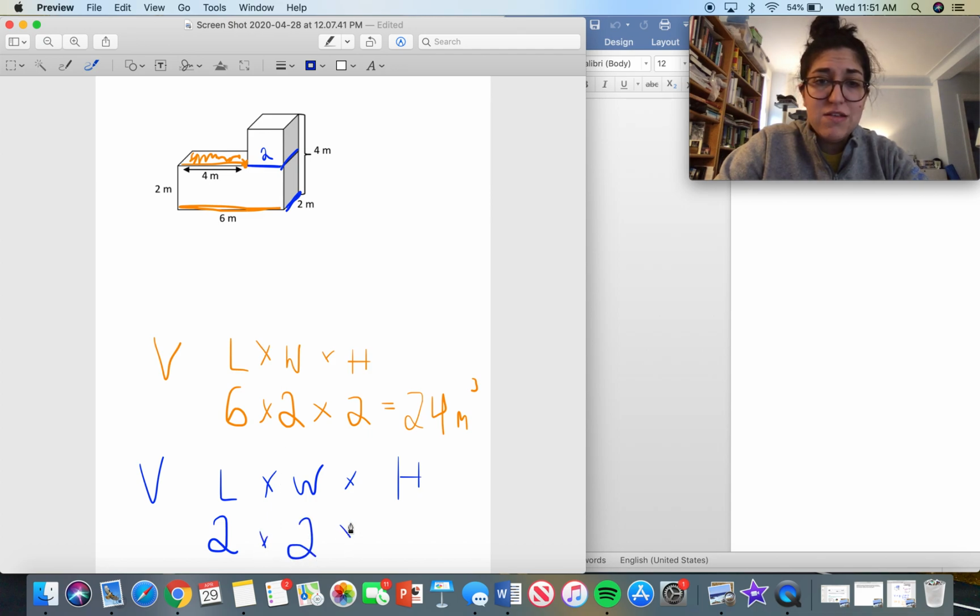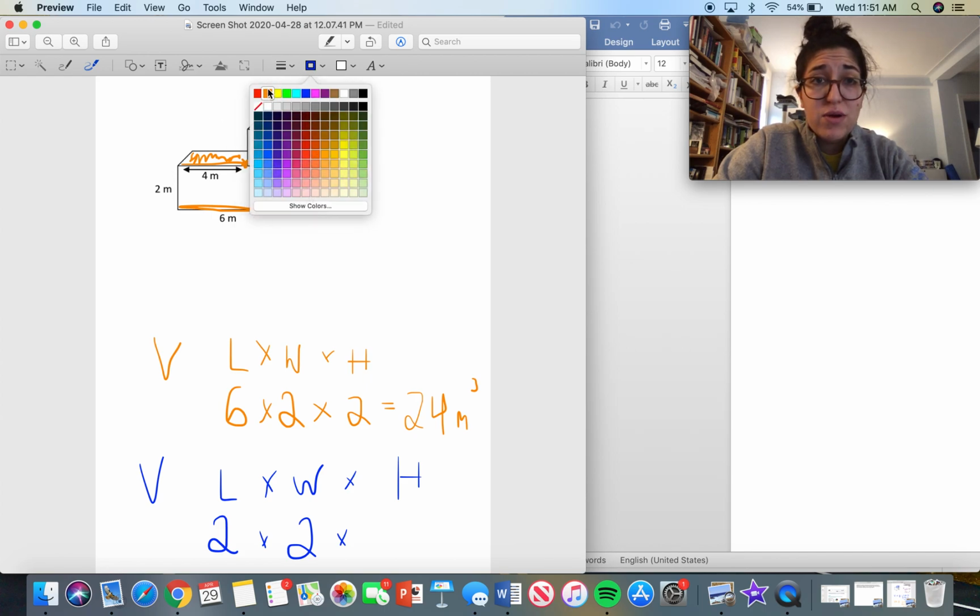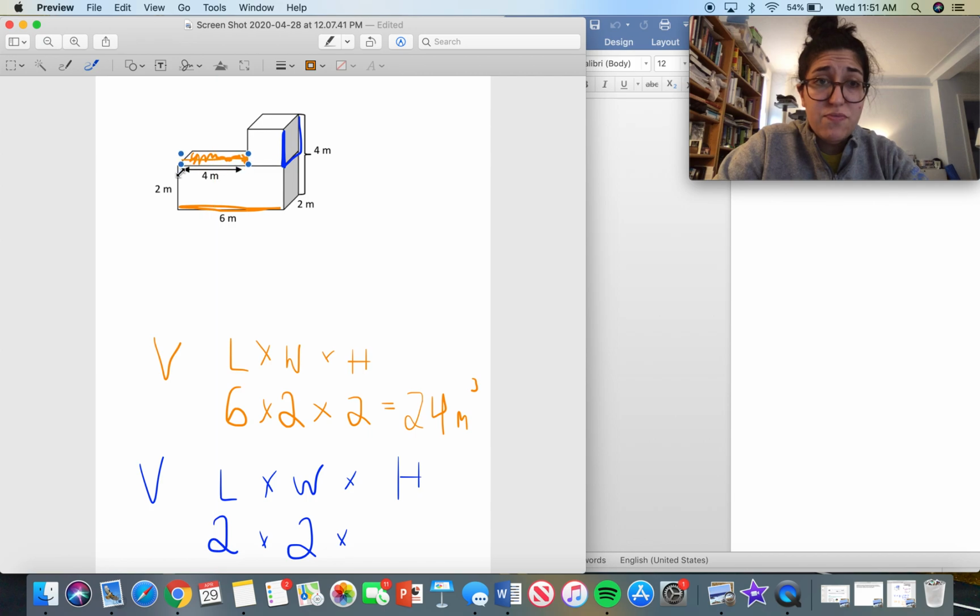And last but not least, let's look at the height. So again, I don't see a height. I see a height for the total, the orange plus the blue, that's 4, but I don't want the total. I just want the blue square, so I am looking for just this height. Now, as we said before, I know in the orange square, this part here is 2.